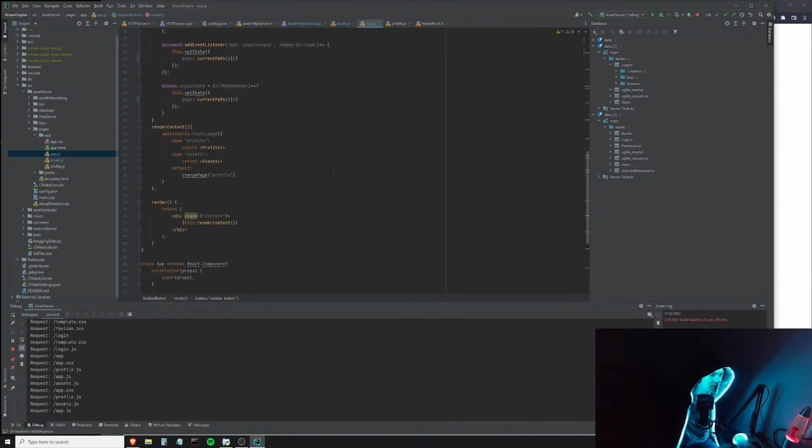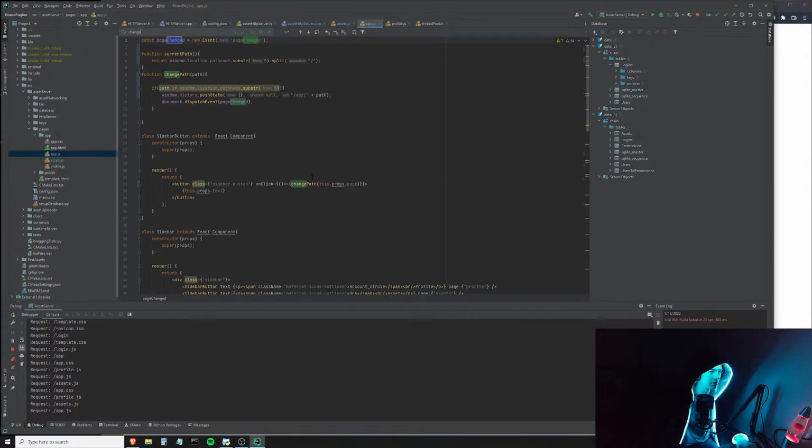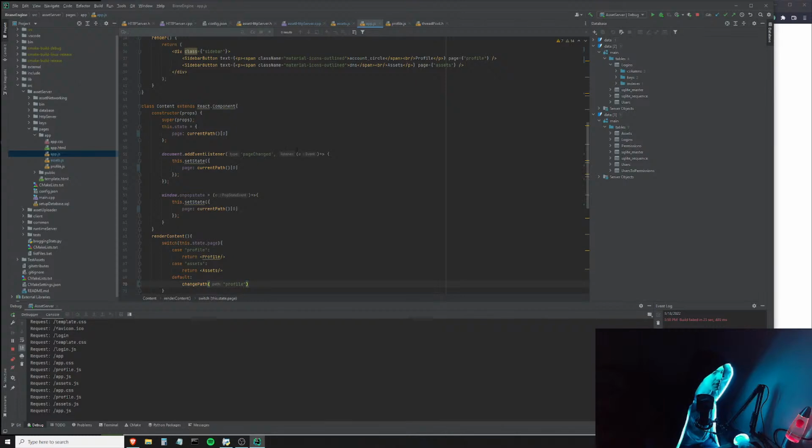Where else did I use it? Oh, here it is. Change path. Alright, and I think that is all uses of it.